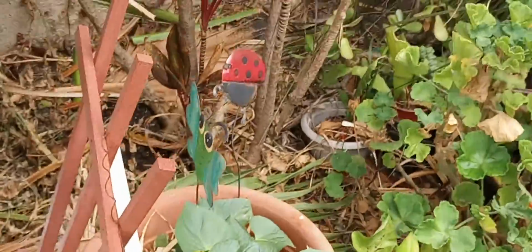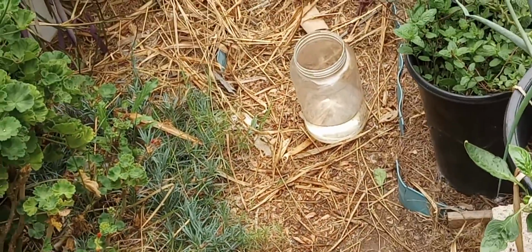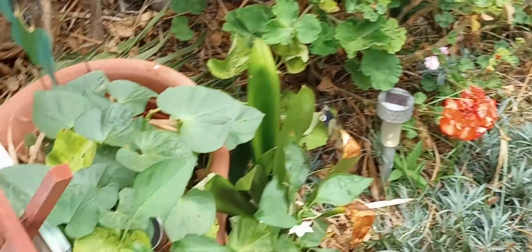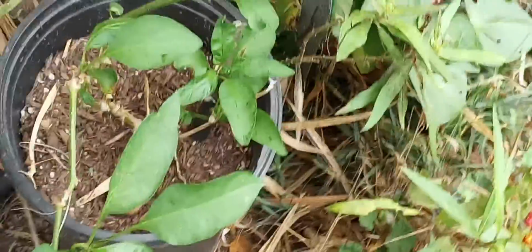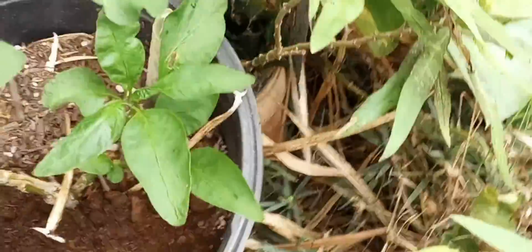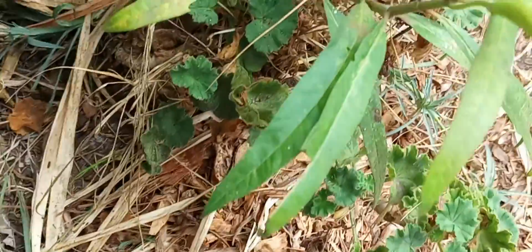I'm just going to kick the branch and make her go somewhere. So she jumped over there somewhere. But she'll find her way back because that's just what they do. But this is the jalapeno and she's coming back and she's looking real nice. I'm going to go ahead and put some manure down here with my bare hands. You know, with my bare hands.